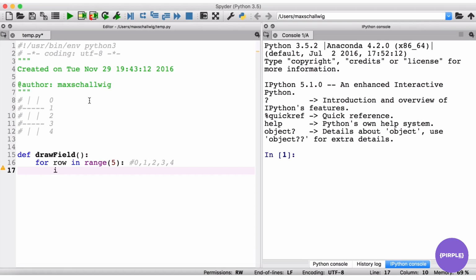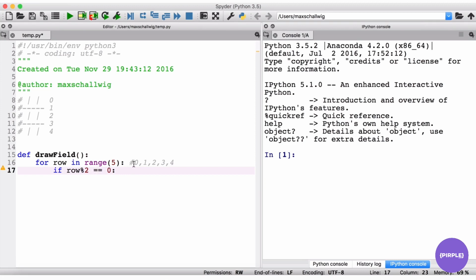So to check if it's an even row, we want to check if we divide row by 2, do we get a remainder? If we divide row by 2 and compare the remainder to 0, and the remainder is 0, that means row is even, or that means 2 fits perfectly into row.